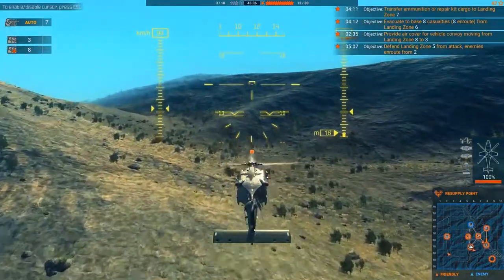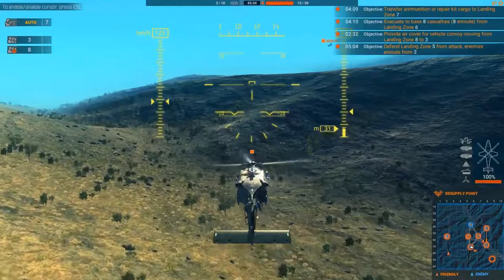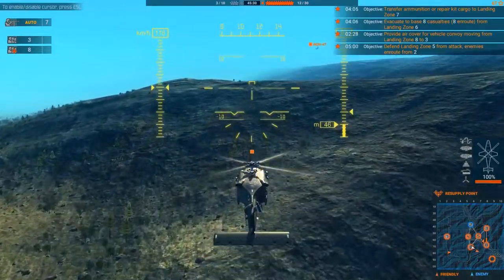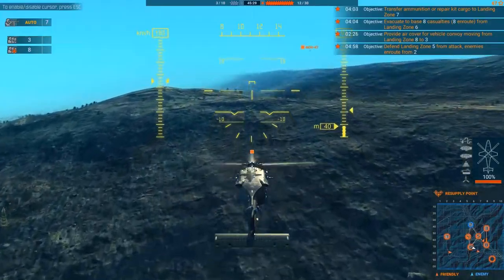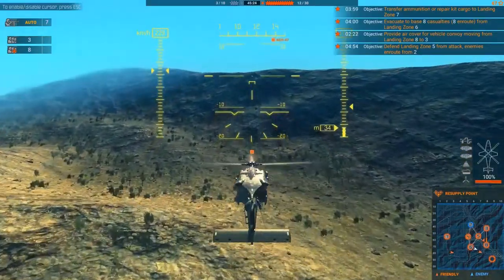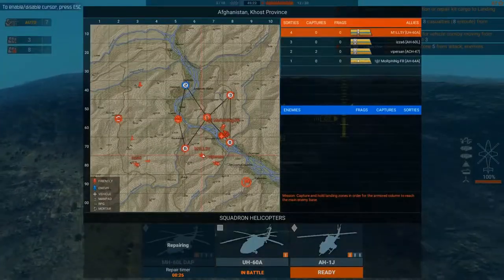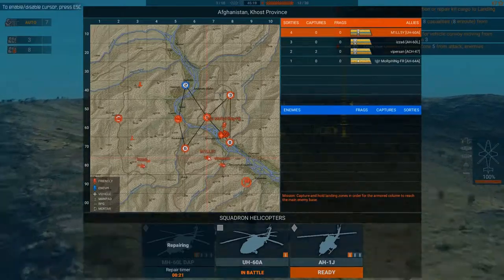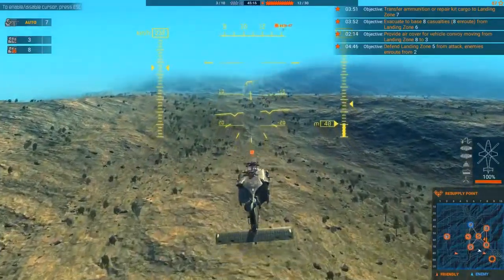Oh, another player. Hello there. He's got a Chinook. I don't think I've unlocked Chinook yet. Or I've skipped past it. What else have we got on this team? There's a couple of attack helicopters flying around by the look of it.